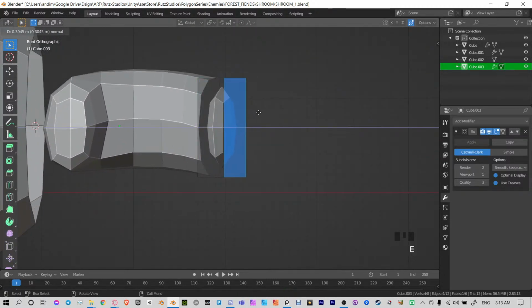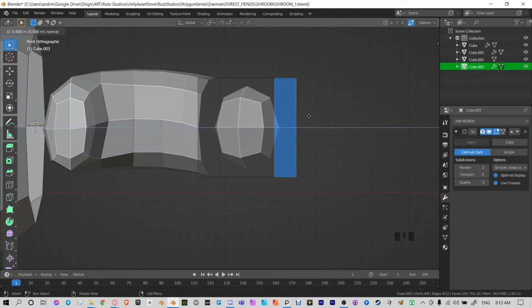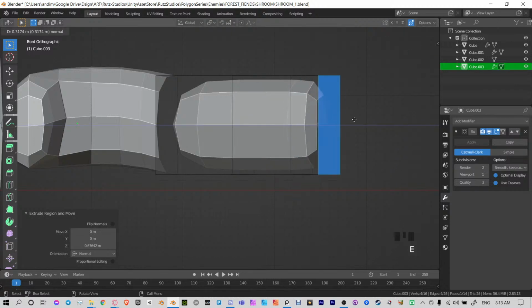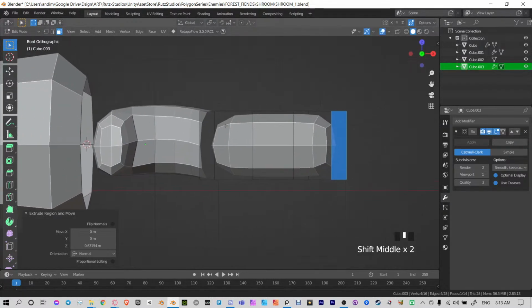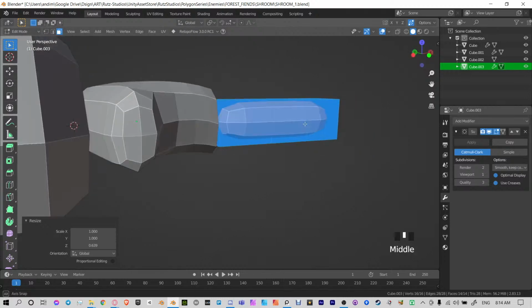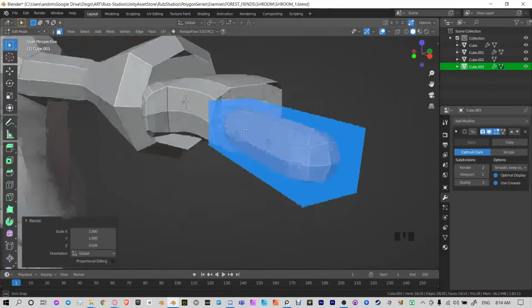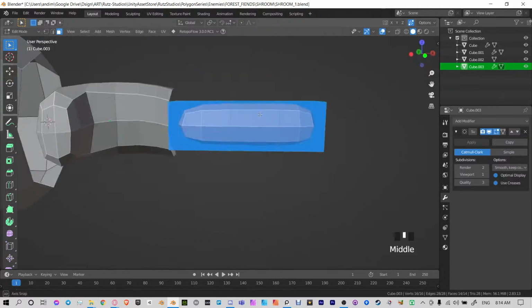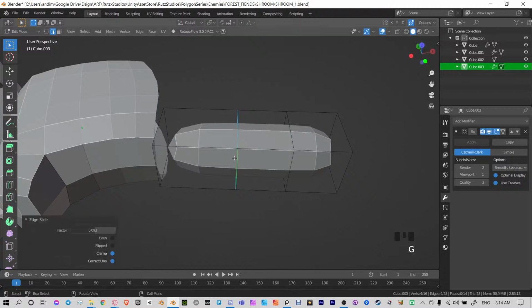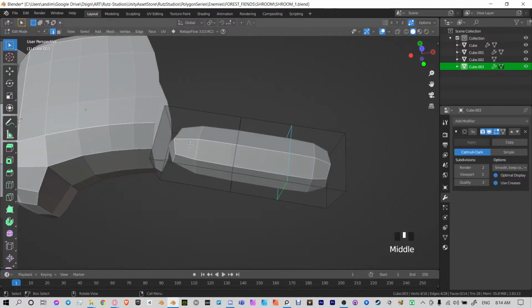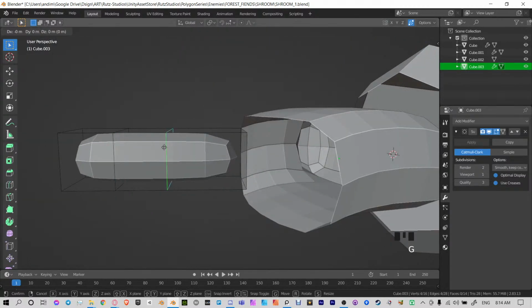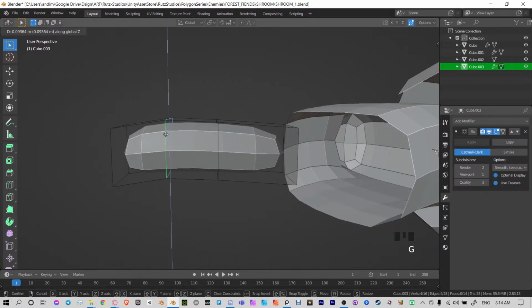Go on edit mode, let's pull. Pull again. Let's pull again. Now I'm gonna shorten this. That looks like a little sausage. Yep, that's the finger we want right now. And I'm gonna grab this edge and pull it inward a little bit, because this part of the finger usually is a bit longer. That's good. So this is gonna be pulled up a tad. It's gonna be pulled up a little bit.